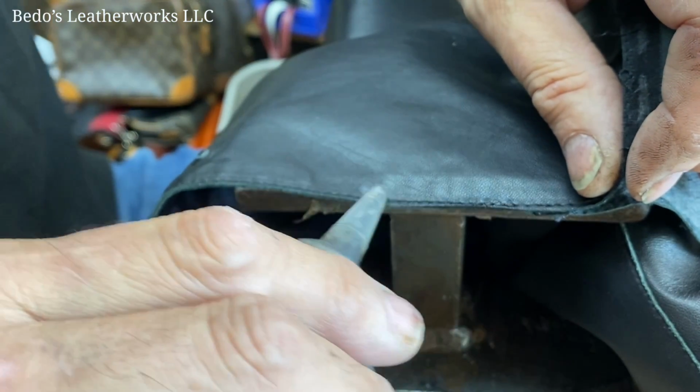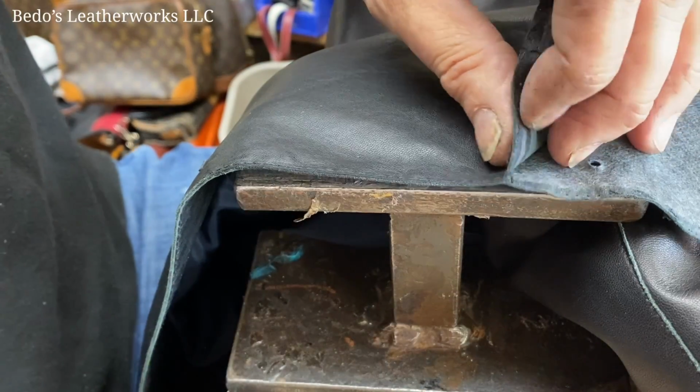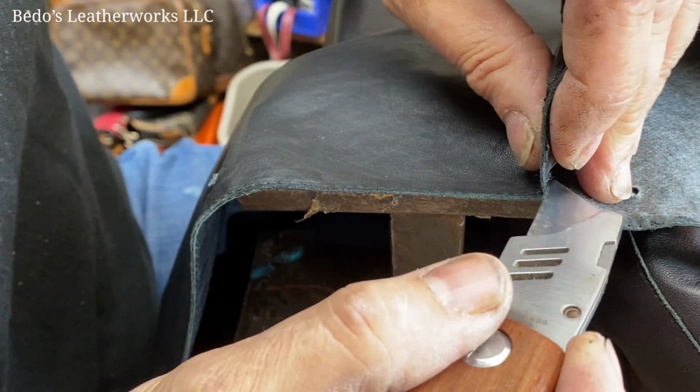Now this is a little bit thinner. I run right along the stitch line there. That helps with releasing the glue so I can get to the stitches.